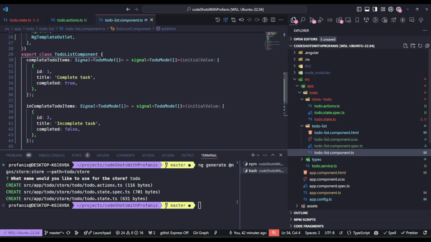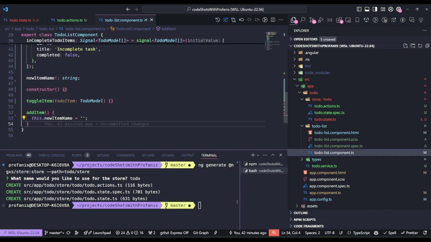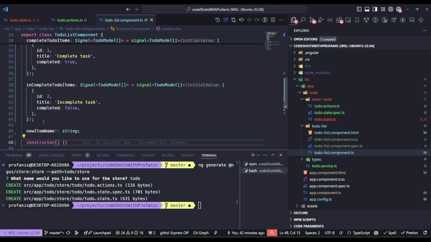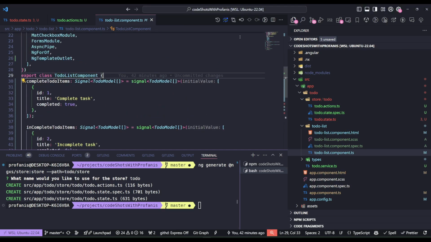So this is our to-do actions get, and the idea is, let's go directly into our application, into the to-do list. And what we want to do is, into the constructor, we would like to dispatch this action. Dispatch the action whenever we are visiting the to-do list, so that we can then grab the items from the HTTP API. And to do that, at first, we need to inject the store.